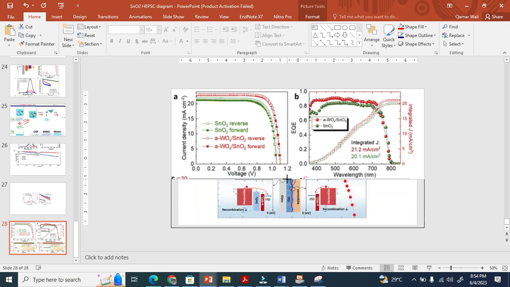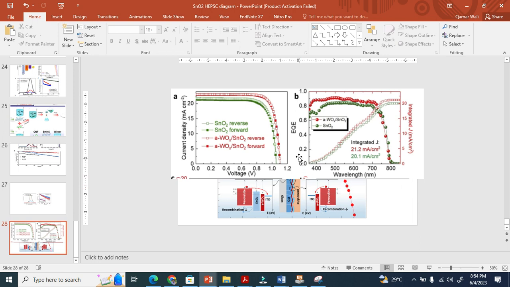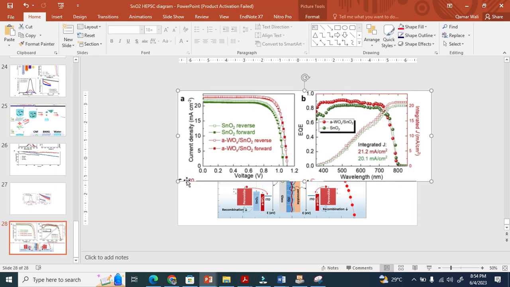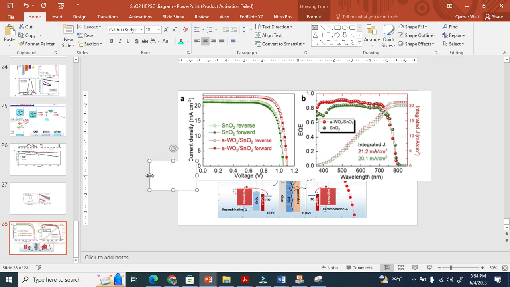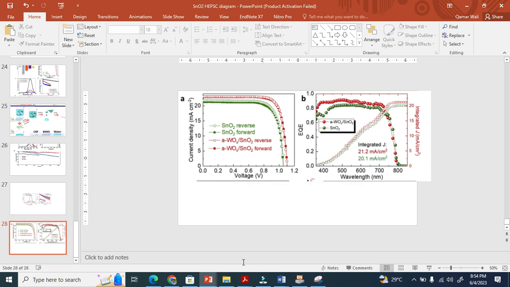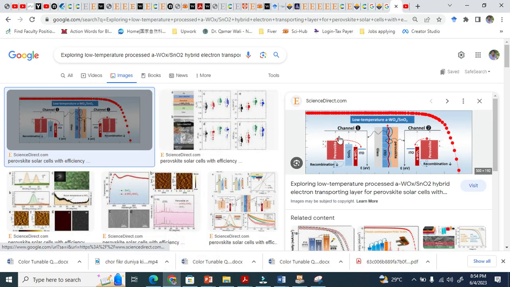I will keep the above two. Okay, if there is some part and you cannot remove it, there is no big issue. You just take this box here, draw it here, and make it white. So that will not come in. You see here, that will not come. And this is now, for example, another figure from here. I took this here.